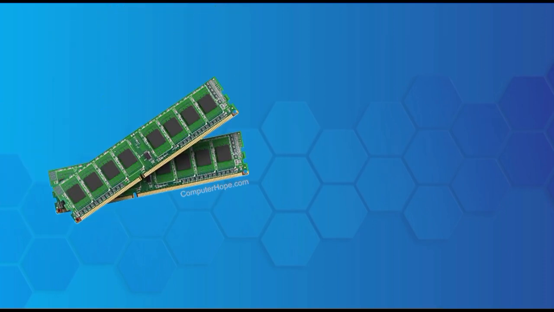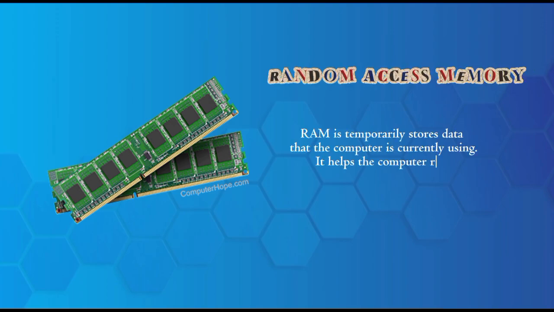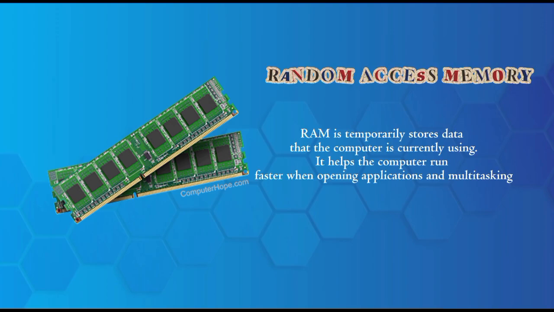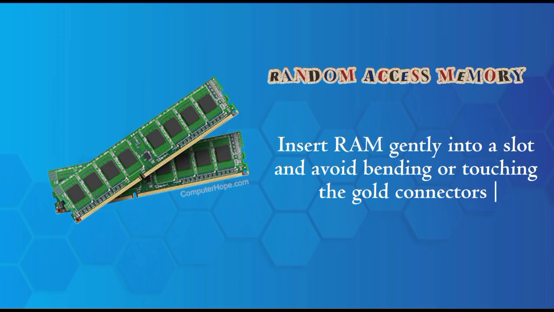And the third computer component is RAM, or random access memory. RAM temporarily stores data that the computer is currently using. It helps the computer run faster when opening applications and multitasking. For the basic handling of RAM, insert the RAM gently into the slot and avoid bending or touching the gold connectors.